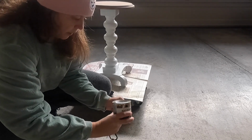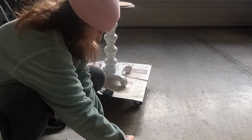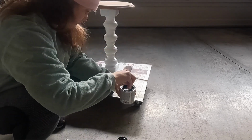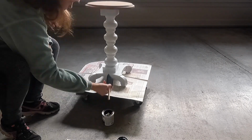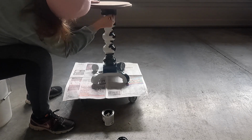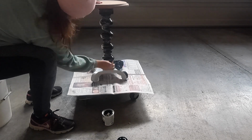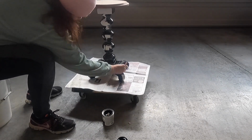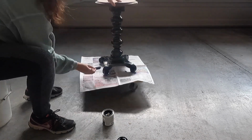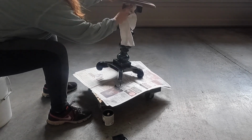I'm feeling a little bit under the weather today. I'm going to get this on as quickly as possible. Now I'm just going to use this clean t-shirt to wipe back the glaze.